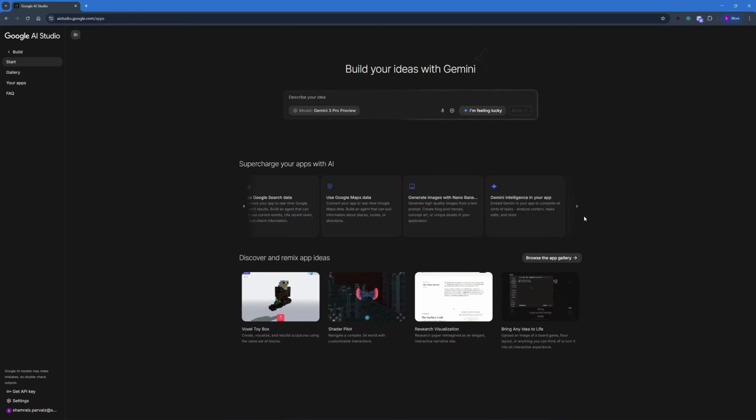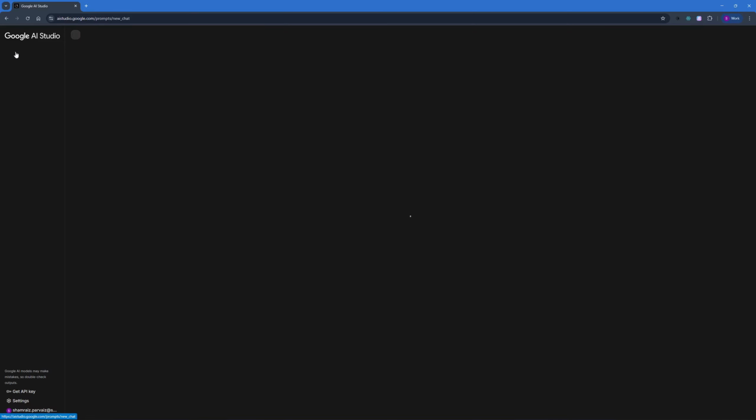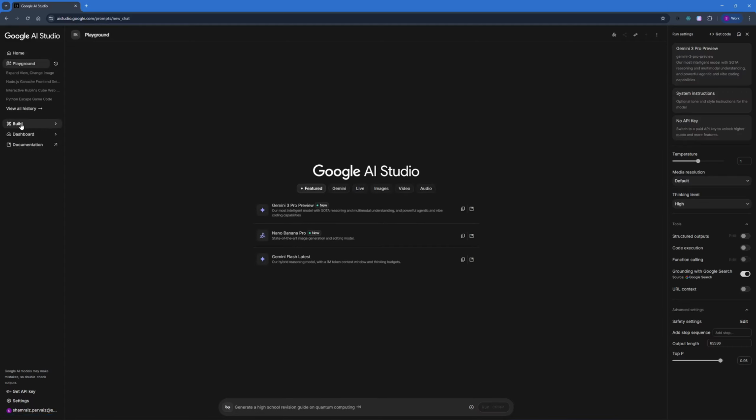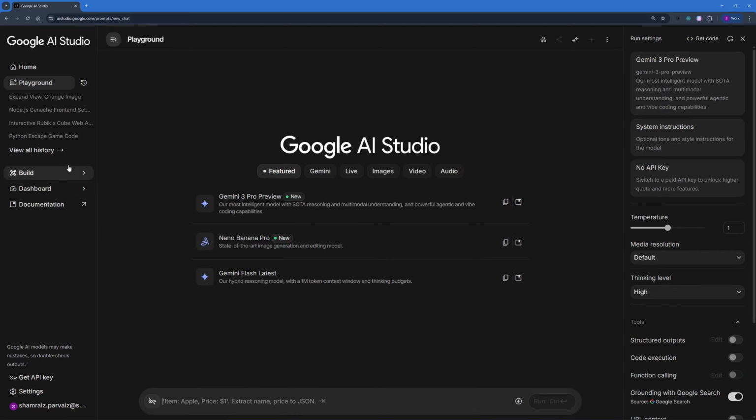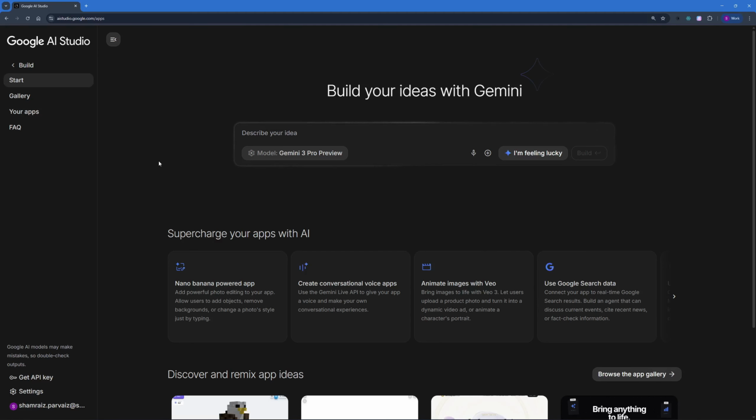So what I'm going to be doing is I'm going to be using the Google AI Studio and the build mode here. You can go ahead and find that right here. And you can build entire applications using this build mode. And this will have the whole Google ecosystem incorporated in it. Let's say you want to use Nano Banana, you can do that. And if there's any API need, it's going to automatically do that. You don't have to configure APIs yourself. So this is a hassle-free way of building applications.